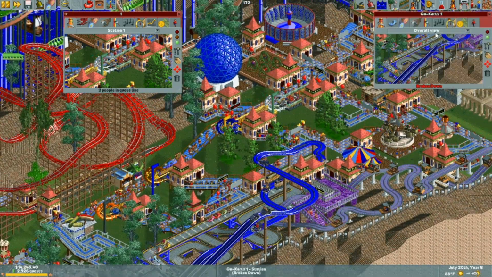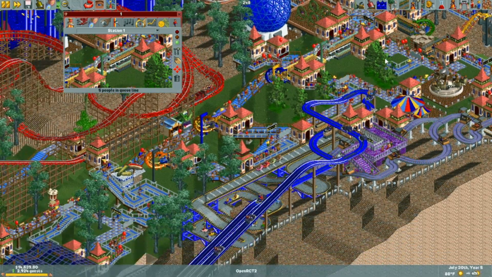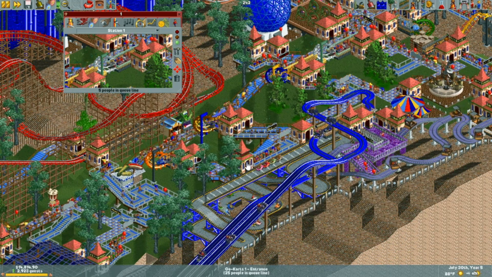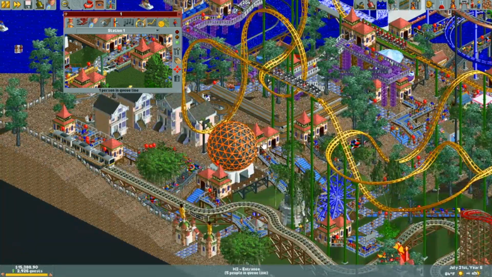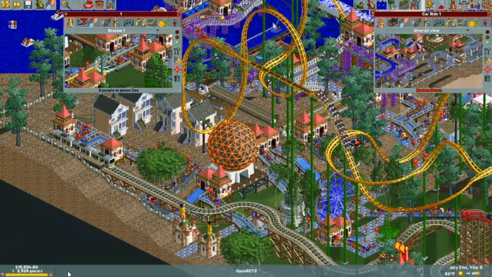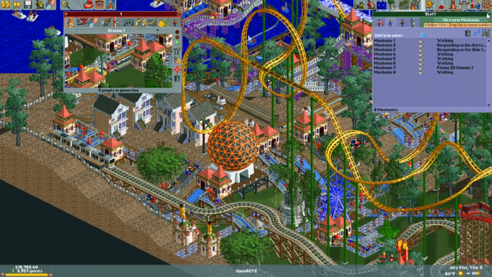The go-karts broke down again. Okay. Wow. And Car Ride 1 broke down. Everything in this area is breaking down very easily, apparently.